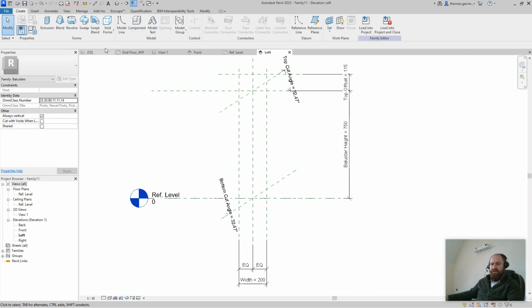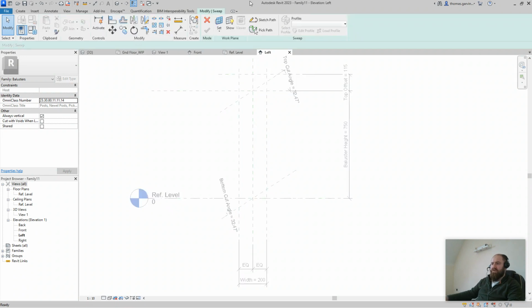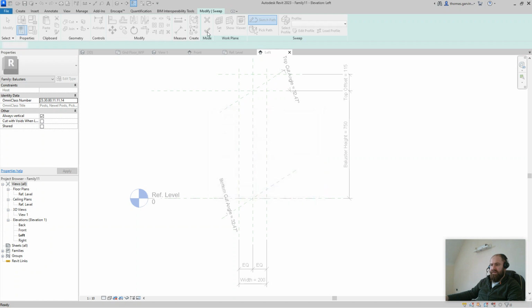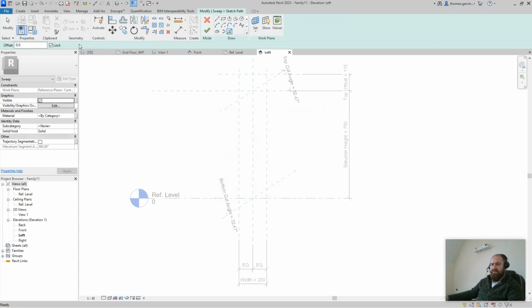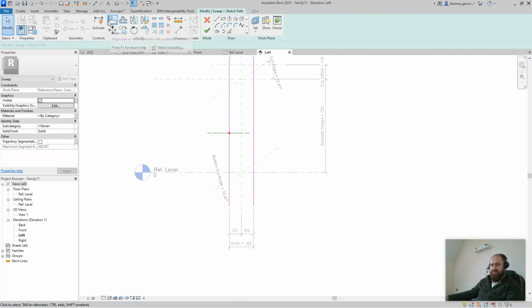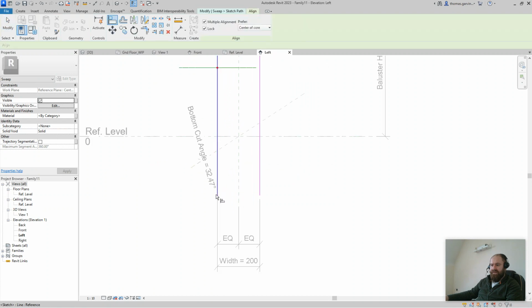So create sweep. I'm going to sketch path, and we're on the left, right reference plane because we're in the left view there. See? So left, right, okay. Pick lines with lock selected. Pick this guy and this guy. Okay, and I'm going to just create my loop with the start end radius arc. And there it is. I'm going to align and lock the bottom of these, the points to this reference plane here. That's going to create a problem for us that I'll show you in a minute. Then we're going to fix it. And unlock, and there we go.